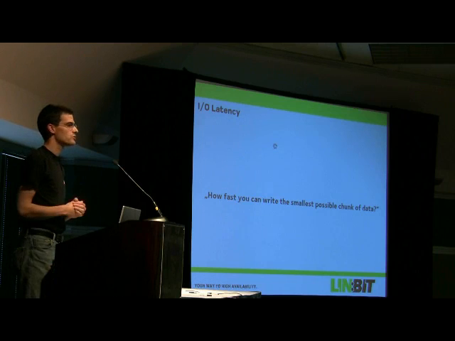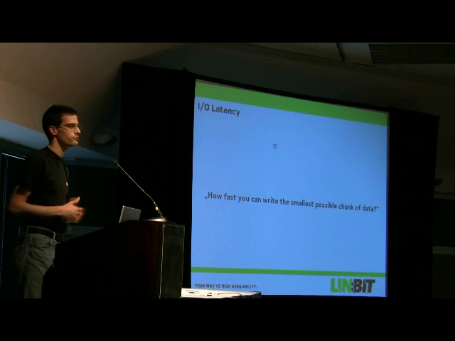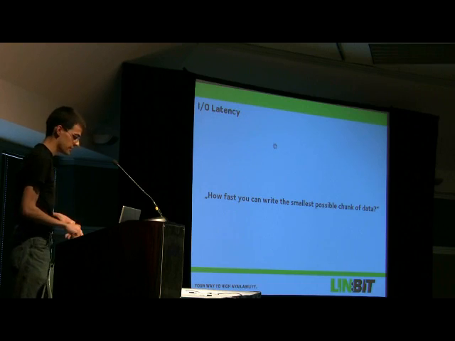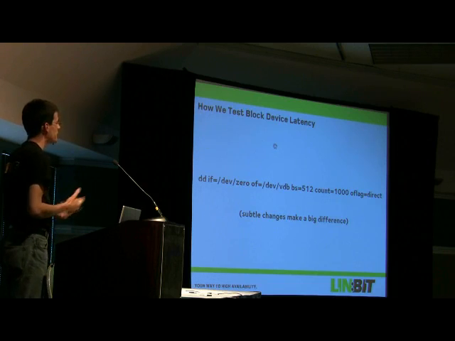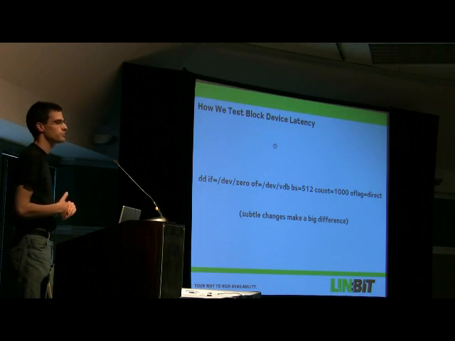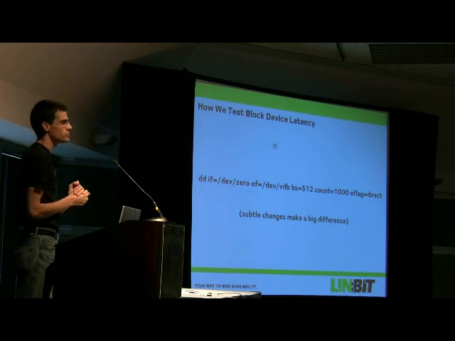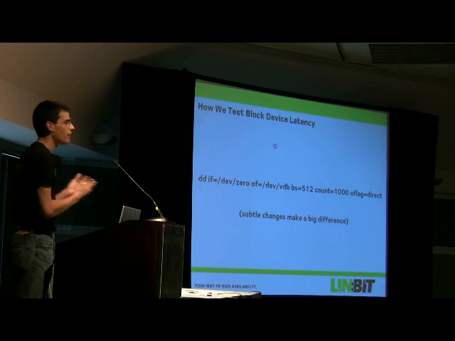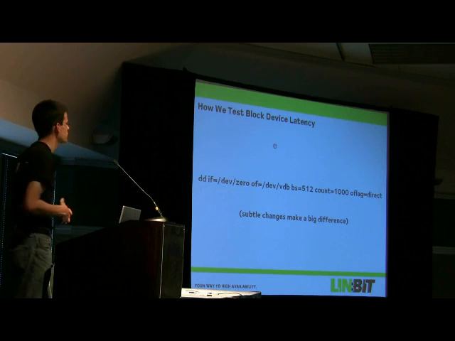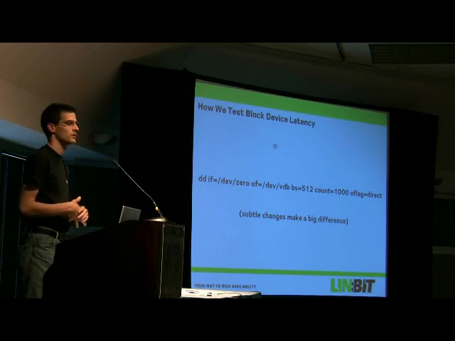So now we want to do a latency benchmark. Remember, we measured throughput with dd. What do we use for a latency benchmark? Well, guess what? dd. So you make a few little changes here to the configuration, and boom, you've got your latency benchmark. What we do here is we use a block size or a chunk size of 512 bytes, which is exactly our sector, and we just fire that at the disk 1,000 times.